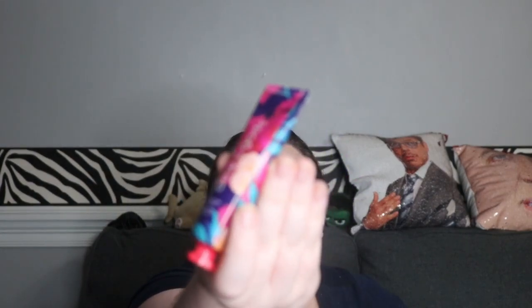Next I have the Danessa Myricks Blurring Balm — I got it in the same kit as the bronzing drops. Its current weight is 27.2 grams. I also have a little mini Dior face and body primer at 15.8 grams. Marking those minis is pointless because stuff gets stuck at the top and bottom — but because I buy things from Sephora, they always throw one in the sample bags. I've been through multiples of those minis. Next is the Dew of the Gods Tahitian Breakfast Dewy Collagen Primer — there is the tiniest amount of brown on the packaging. It's mostly full; I think I've only used it once or twice.